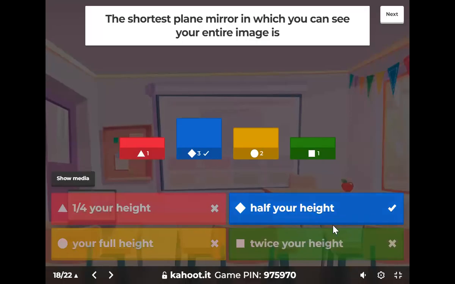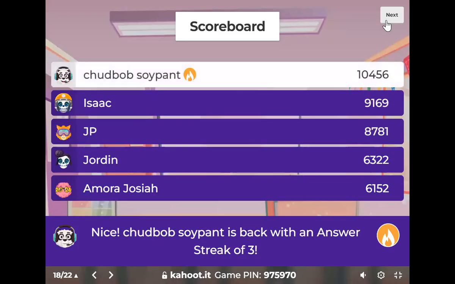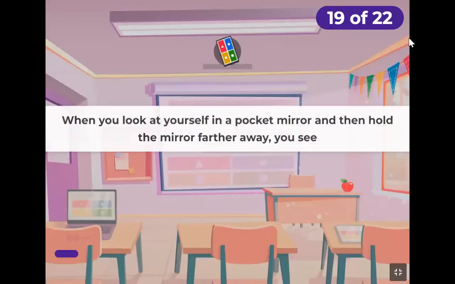All right, recordings resume. Yeah, so I know you guys were playing this one blind, but hey, some of you guys got it. Right? Oh, we talked about this one earlier. Right, shortest plane mirror, you can see your entire image, half your height. So if you're 6 feet tall, if you have a 3-foot mirror, you can see your entire self. The catch is you have to position the mirror in the right spot. Okay, right. So talked about that one earlier. Yeah, we did. All right, and I guess there's a luck of the draw if you got that one. All right, moving on.